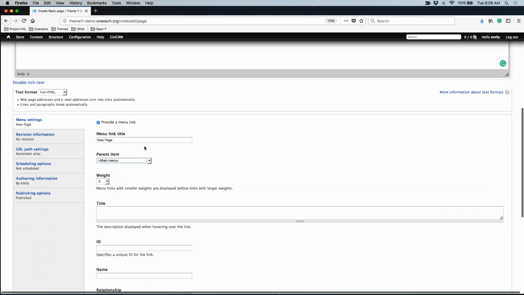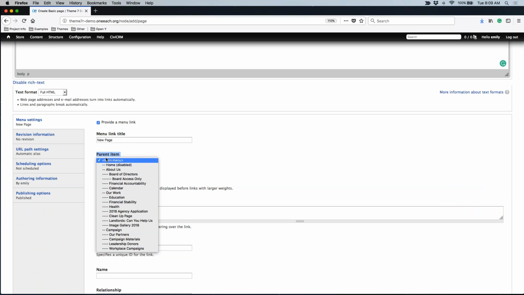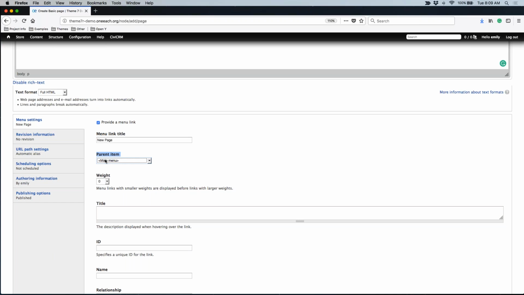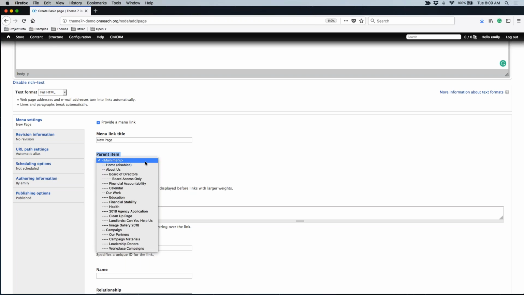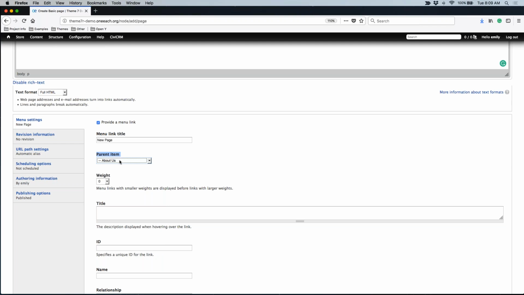And then underneath the link title, you'll see an option for parent item. This is where in the main menu you would like it to sit. If you want it to sit directly out on the main menu itself, kind of like a contact us or maybe an about us or other similar menu item, you can always put that out on the main menu itself, or you can decide that maybe it should be underneath another one of these pages. So if I want this to appear under About Us, then I can make sure that the parent item is About Us. That means that this new page will drop down under About Us.